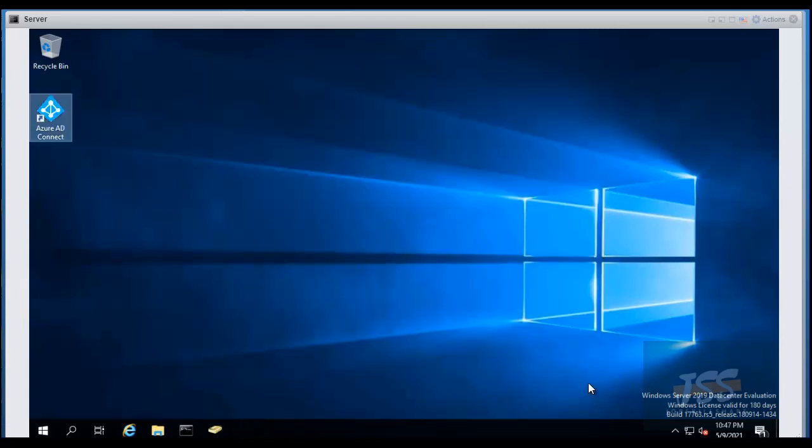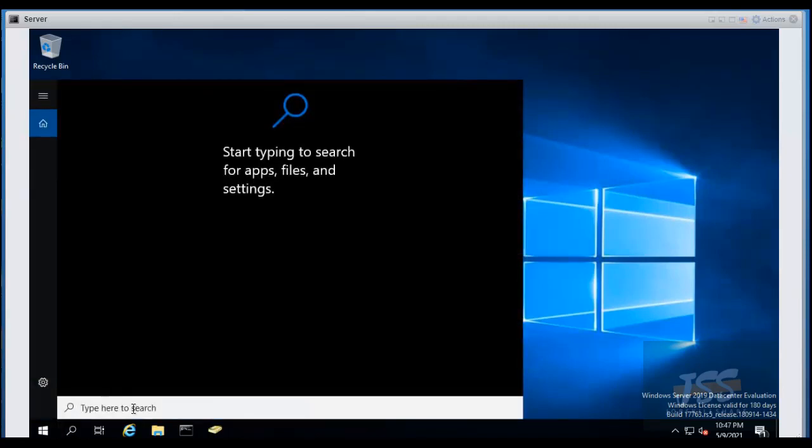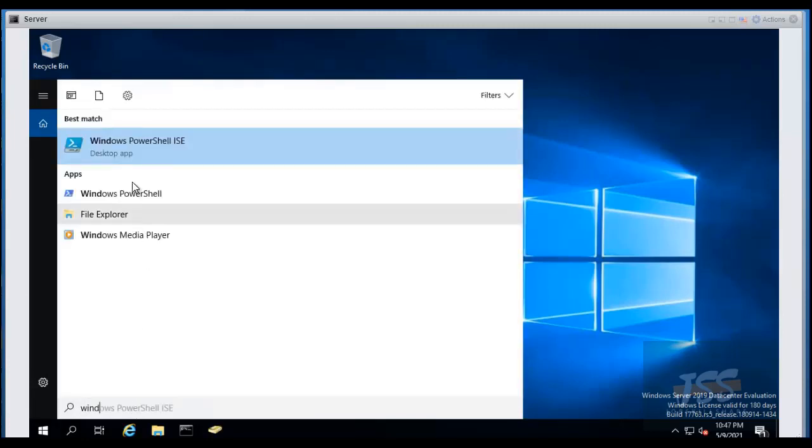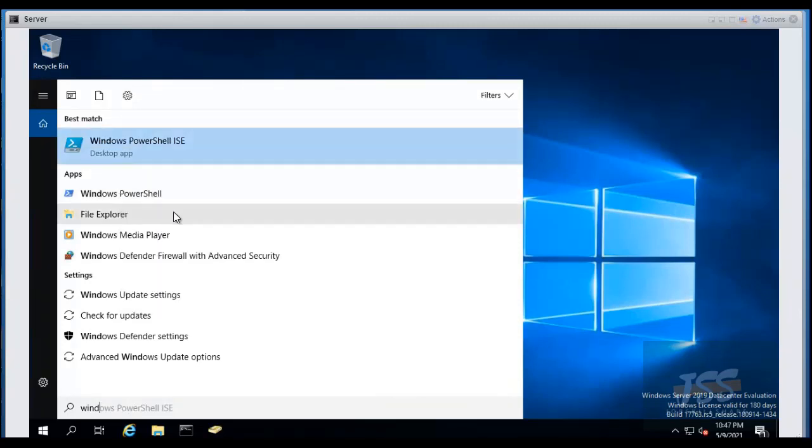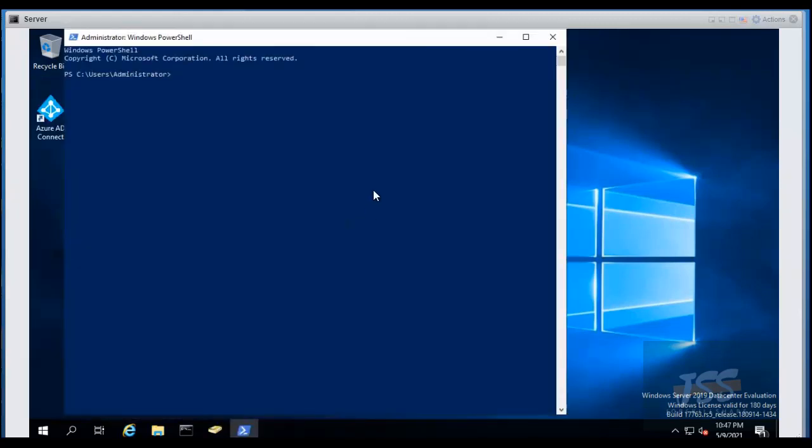Here you can see the configuration is completed, but we're not going to wait for its automatic syncing. We're going to run a PowerShell command line. I'm going to type Windows PowerShell and right click to run as administrator. Here I'm going to run the command Start-ADSyncSyncCycle -PolicyType Initial, and you can note that command line.